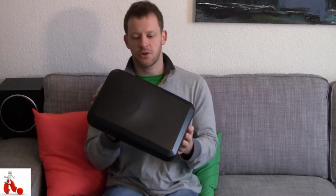by a company named Patrona. Now the Shirt Shuttle is actually exactly what it sounds like. It is a shuttle for your button-down shirts. Look at this as a protective case for your phone, but for shirts.